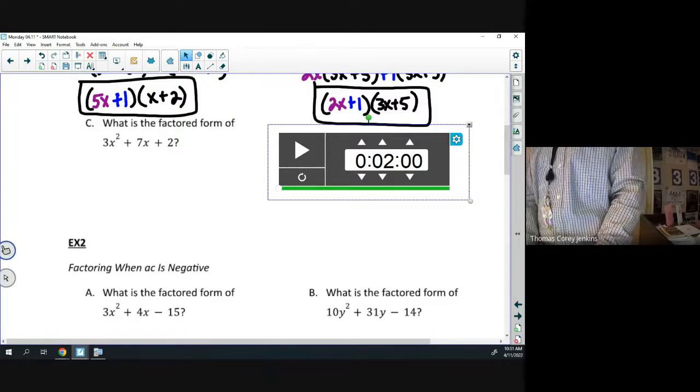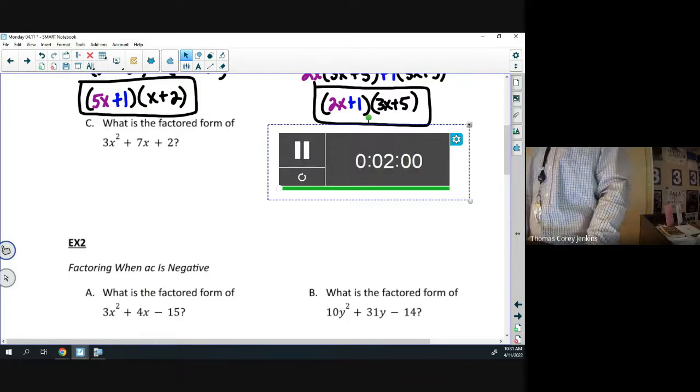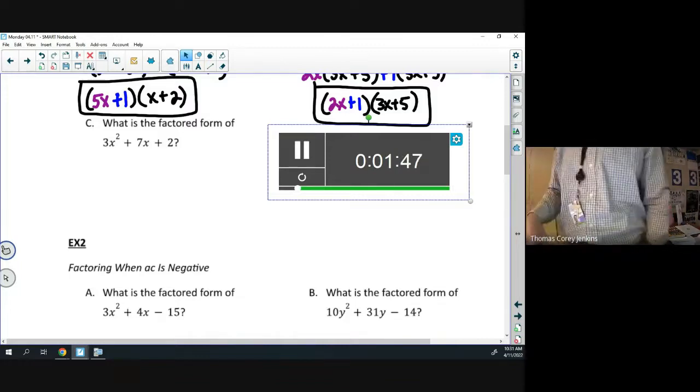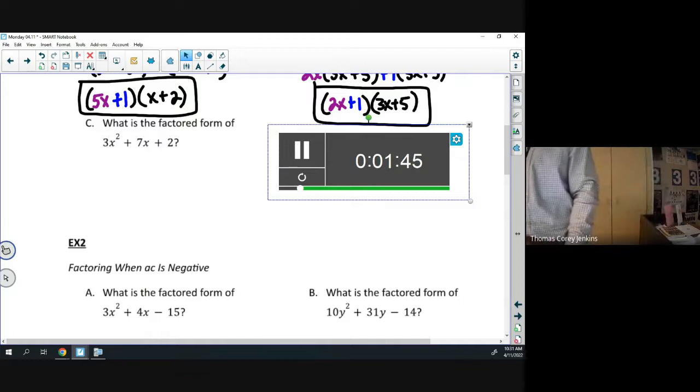And just do whatever you can. Some will finish in 2 minutes. Some will have trouble coming up with the 2 numbers you need in 2 minutes, right? But do what you can, and this is where you self-assess where you're at. Do you know what you're looking for to start? Do you know what to do with those 2 numbers when you find them? And so on and so forth.